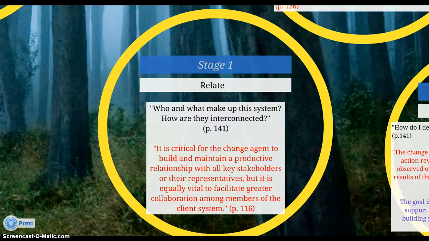Stage 1. Relate. It is during this stage that the change agent must build relationships with and among the clients. The change agent is advised to become familiar with the norms and other characteristics of the system, and strive to build a network of supporters who are likely to be effective in aiding the change effort. Activities in this stage focus on diagnosing barriers within the client system that are likely to preclude successful change. These activities, along with those in stage 0, lay the foundation for the analysis and actions to follow.